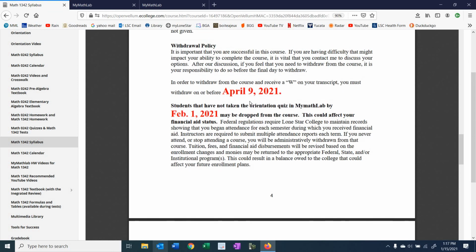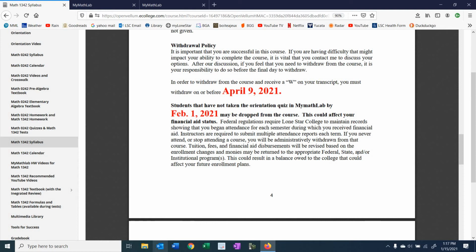Again, the last day you can withdraw from the class is April 9th, the same as Math 0242. And again, you have to take the orientation quiz before February 1st or you'll be dropped from the course. There's only 1 orientation quiz, not 1 for Math 0242 and 1 for Math 1342.